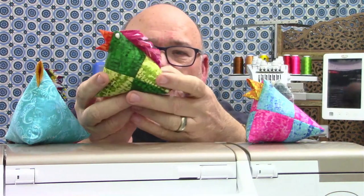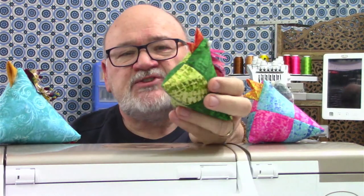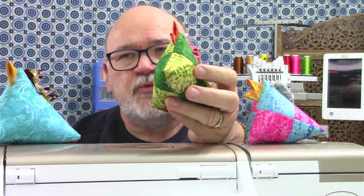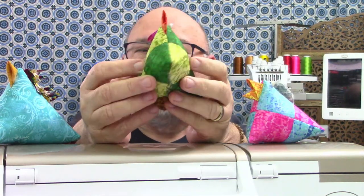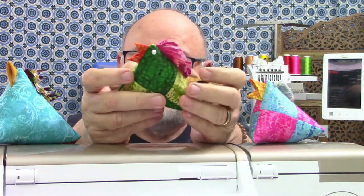2 5-inch squares of fabric made this. But the reason it's smaller, I cut each 5-inch square into 4 equal squares, which are 2.5, sewed them together, made a block, then sewed the 2 blocks together to make the body of the chicken.